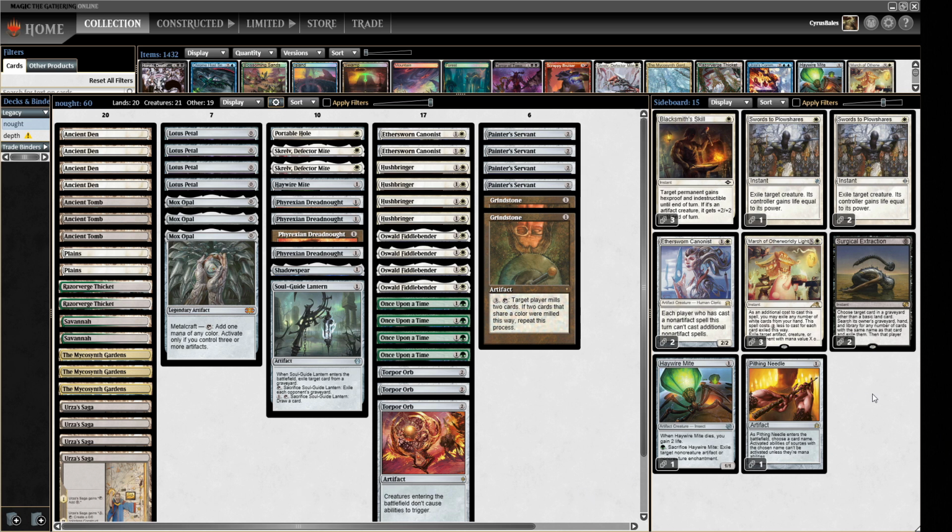Sideboard wise, it felt like we had a reasonable selection of tools. Again, Pithing Needle was something that I really like in the main deck. Blacksmith's Skill is another interesting one. I like Blacksmith's Skill more than Skrelv generally because it defends against Wastelands. Like we had that game against the mono-white deck, the blue-white deck where they had the Wasteland and we blocked it with the Blacksmith's Skill, and that basically won us the game because, again, Urza Saga is a very powerful Magic card. Yeah, I'm not really sure what I would change with the sideboard.